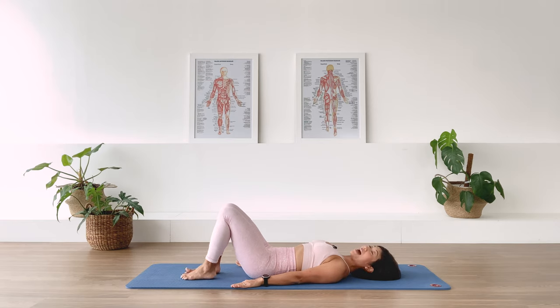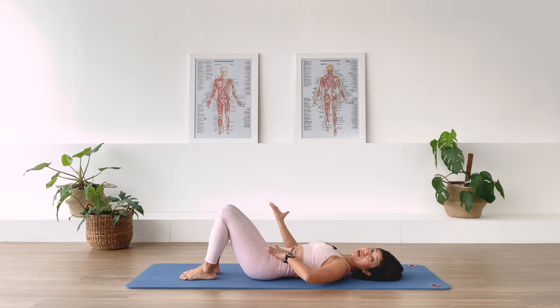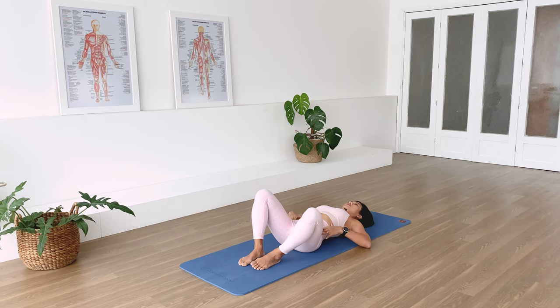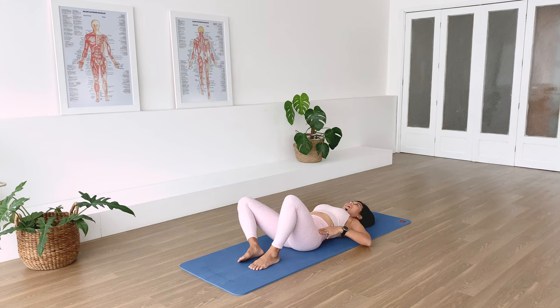And come back. Okay, for the knee drop, stabilize the pelvis again. You can have your fingertips on the hip joint and the thumb on the rib cage. We open the leg closer to me out to the side without dropping the pelvis. Open the knee, exhale, bring it back. Open the other knee out. The pelvis stays in the middle. Exhale, come back. Inhale, open. Exhale, closing the leg back.